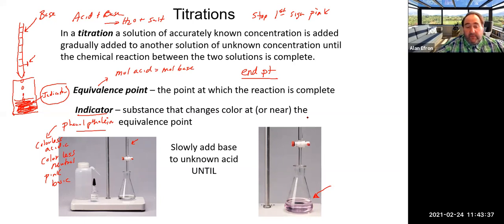The reason for that, as we will talk about as we continue, is that indicators actually work over a specific pH range. For example, phenolphthalein works from a pH of about 8.3 to a pH of 10-ish. At 8.3 it's kind of colorless. As you go towards a pH of 10, it gets super dark pink. And somewhere in this range you can barely see a tinge of pink, indicating that you should stop the titration at that point.